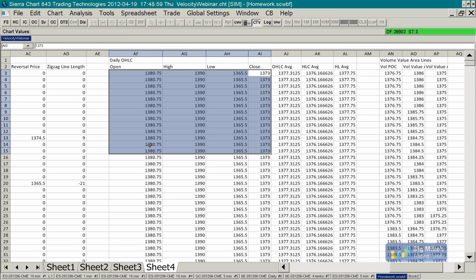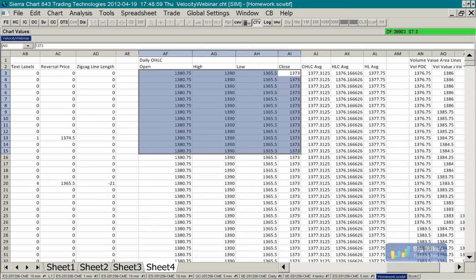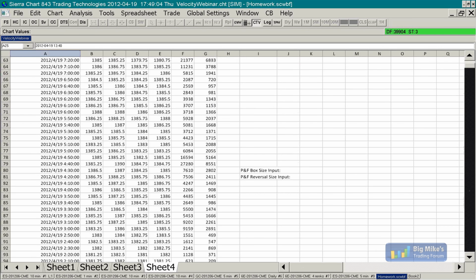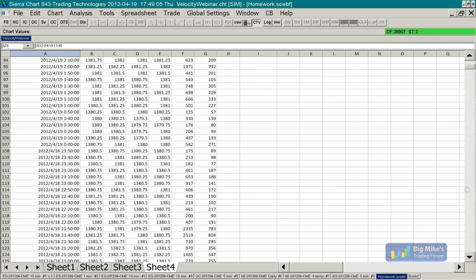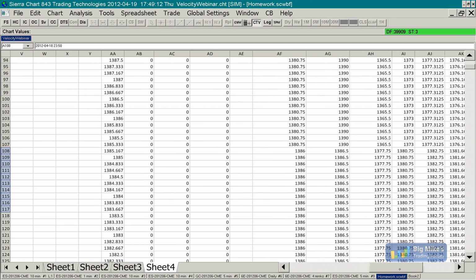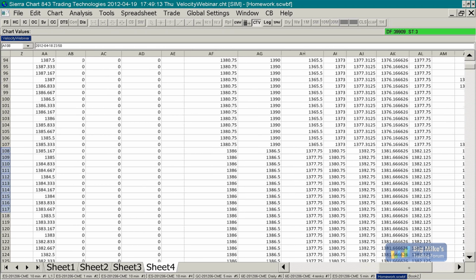But of course, if I scroll down, like this is 419, but if I scroll down to the prior day, you can see here the prior day's data is available. So if I go over to this section here, I've got all the data for the prior day as well.